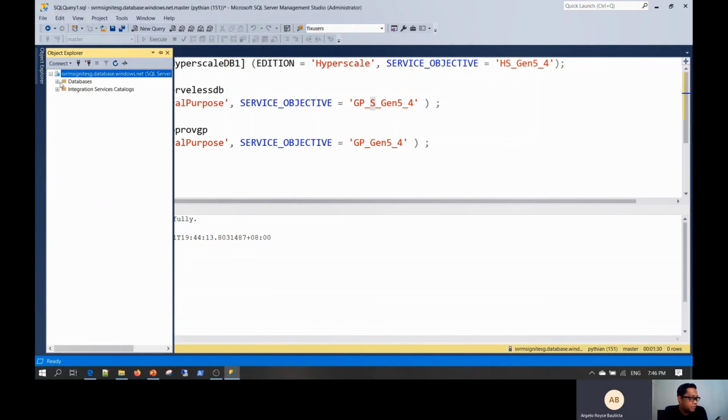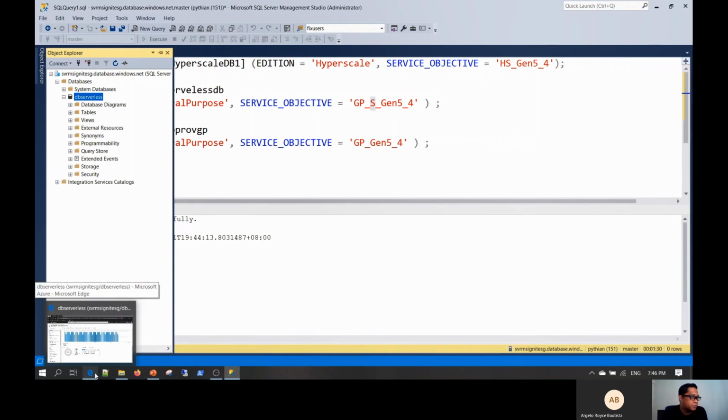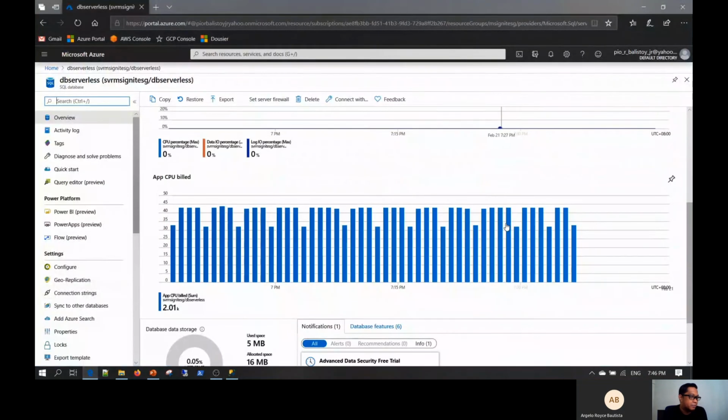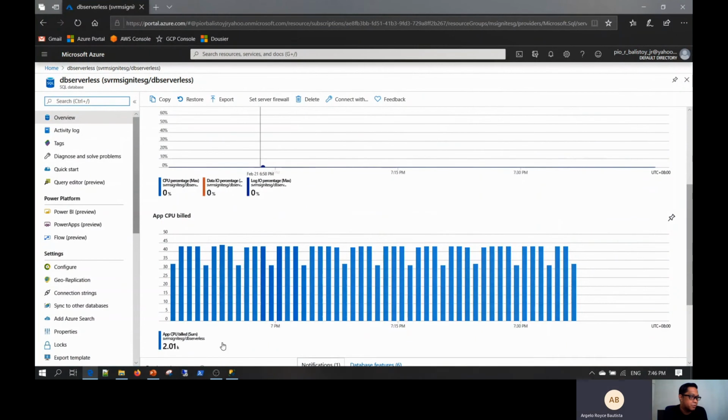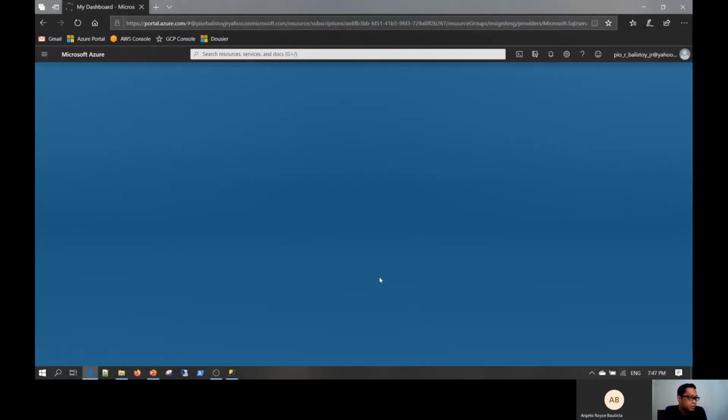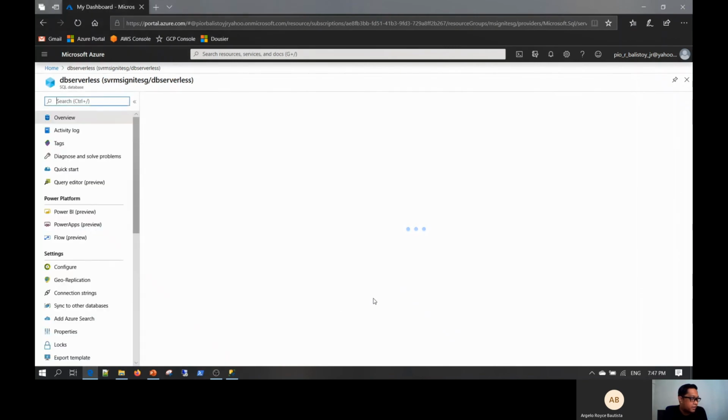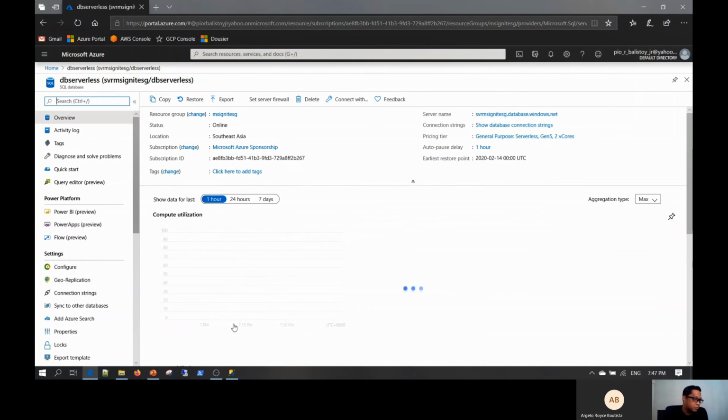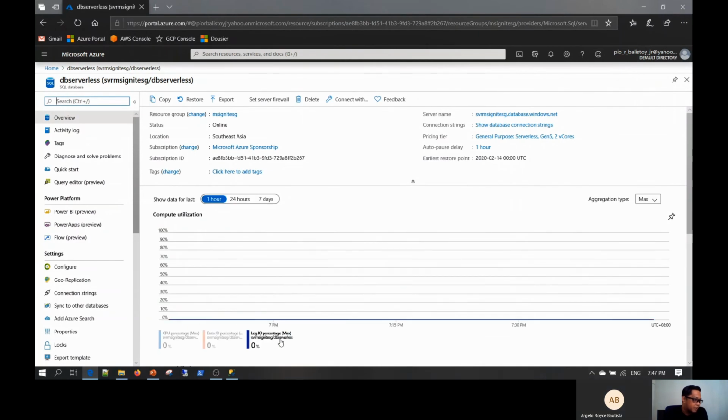You can notice it doesn't need to be on a separate logical server. You can put a serverless compute database and a provisioned compute database on the same logical server. So we're just going to let it have some time, because we need to generate load so we can see the usage.